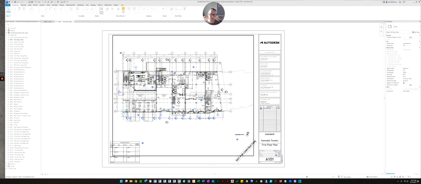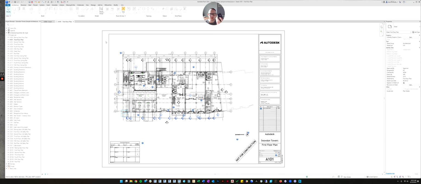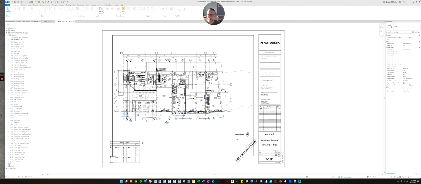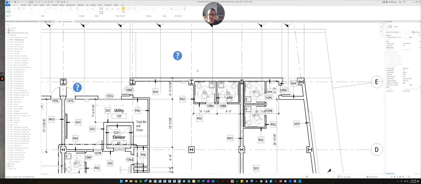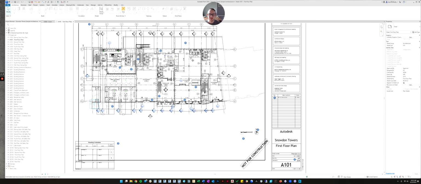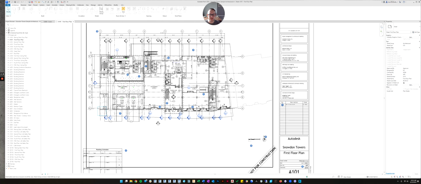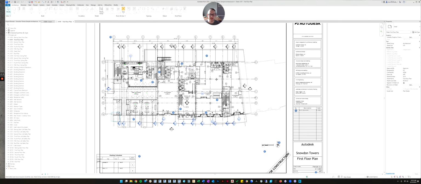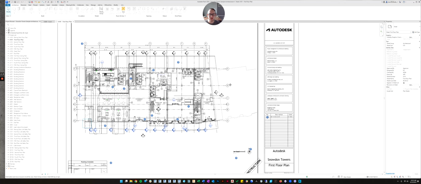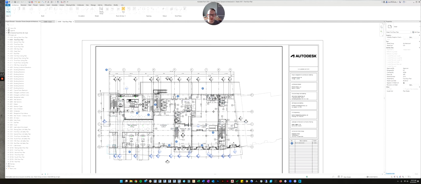Now, when you're looking at an element, you might want to know how, for instance, you zoom in and out or pan. Okay. So the first thing is you need your mouse, and hopefully you got a scrolling mouse, an optical mouse. What you're going to do to zoom is scroll in and out. So that'll zoom in and out by scrolling, right? So if I just scroll forward, it zooms in. If I scroll backwards, it zooms out. Now, the other thing you want to do is pan. So if you click down on your center button, it gives you this four-headed arrow, and while holding the middle button down, you can drag it up, down, left, and right.